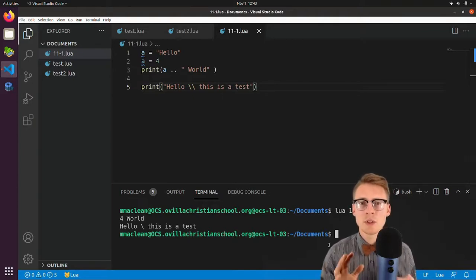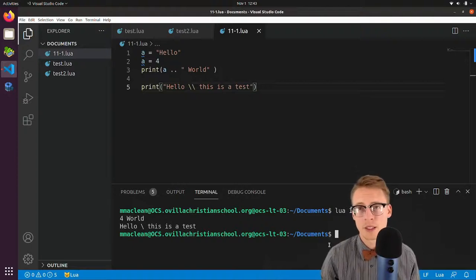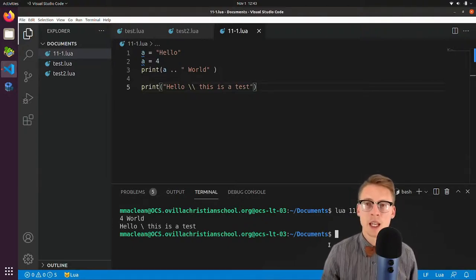All right, so for the assignment today, I want you to, first of all, concatenate a variable. So you're going to create a variable, like A here, give it some value. It can be a string, it can be a number, it doesn't matter. And then concatenate it inside of a print statement. You cannot copy what I have. And then inside of those quotation marks, I want you to include some escape characters.